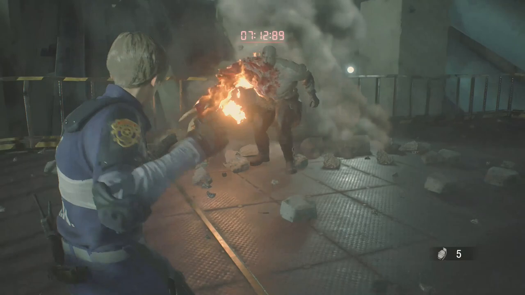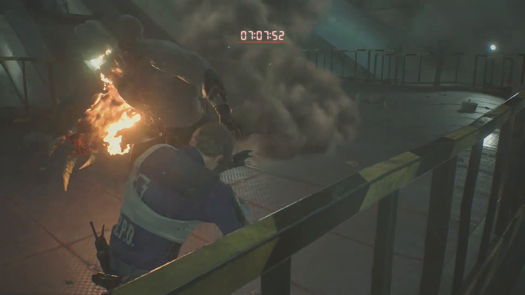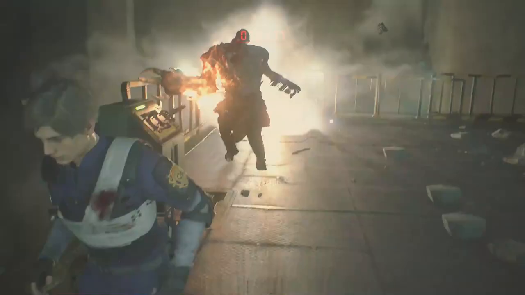So, throw 1 grenade at him. Wait for him to recover. Throw another. If you don't let him recover, the grenade won't stun him. So just wait for him to recover before you throw the next, and it'll cause him to stun again.